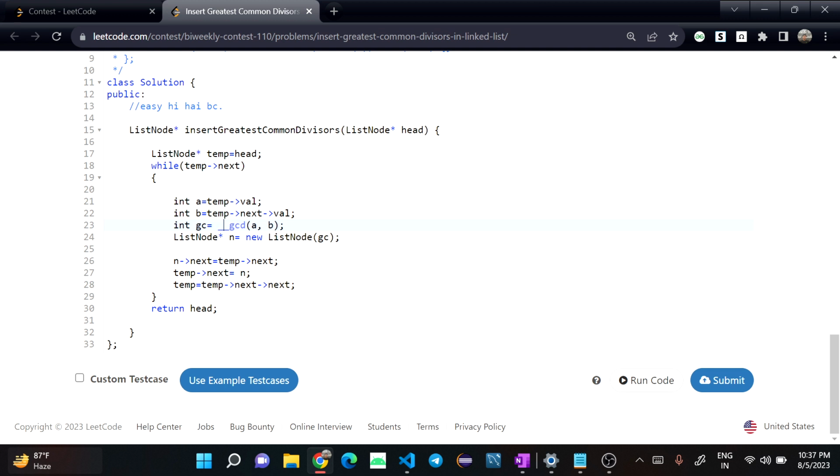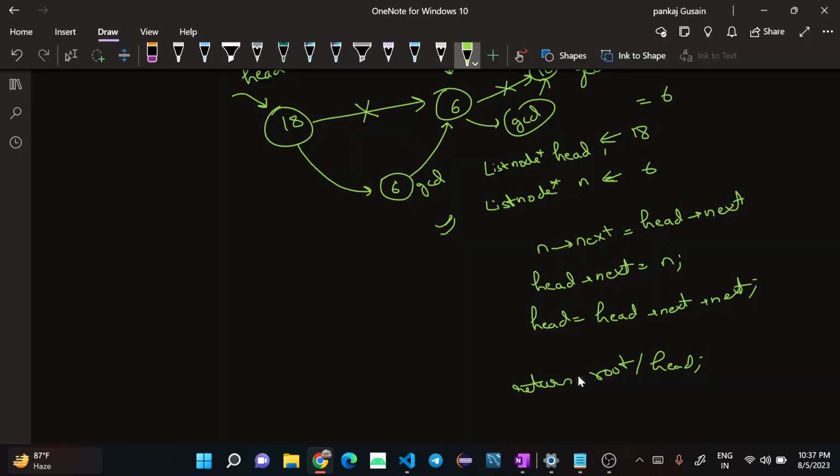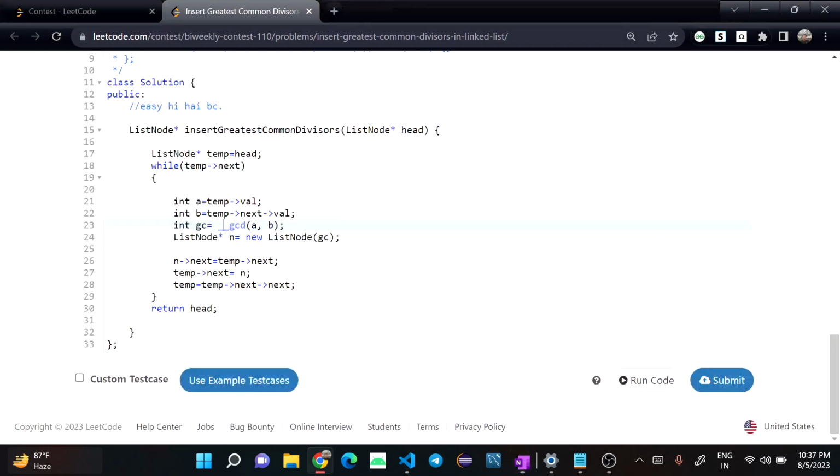Then here I have written the code of inserting the node, which I already showed you. The new node's next will point to temp's next, and temp's next will point to the new node, and we move temp to the next of next.